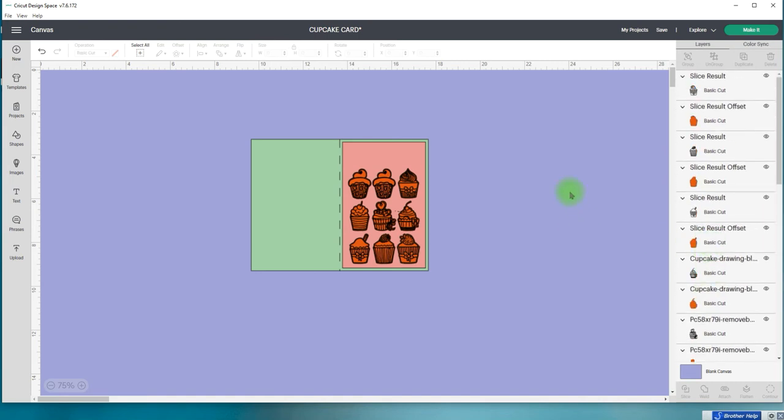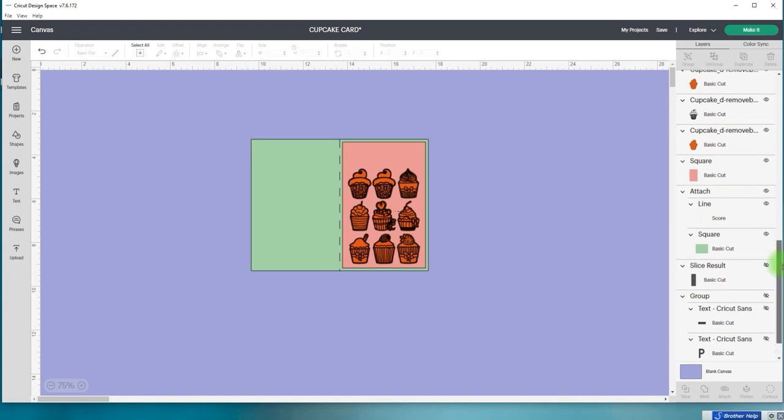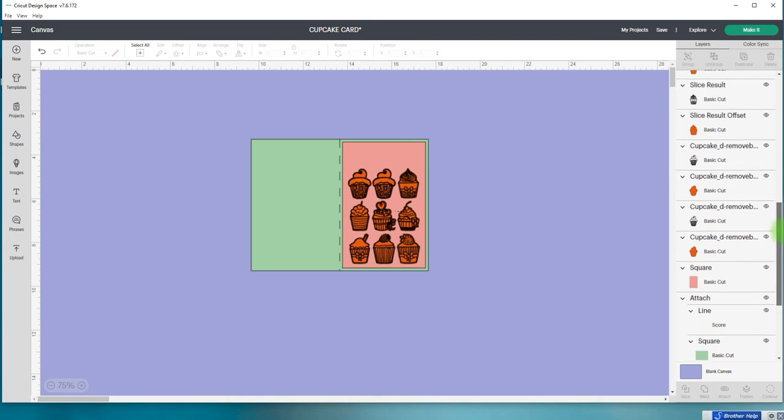Now what I want you to do is select the drawn bits. So this is, it's coming down to the wire now. So start on the bottom. I've worked out that it likes it better when you start down the bottom. And start with the first one. See how it's greyed out?